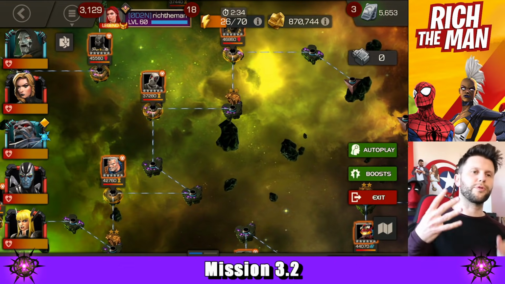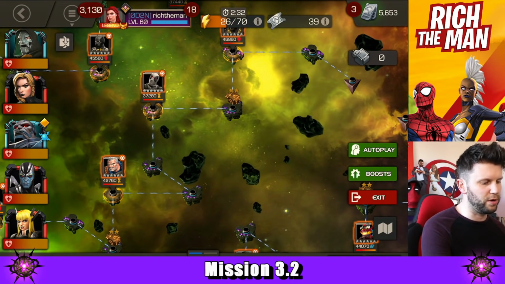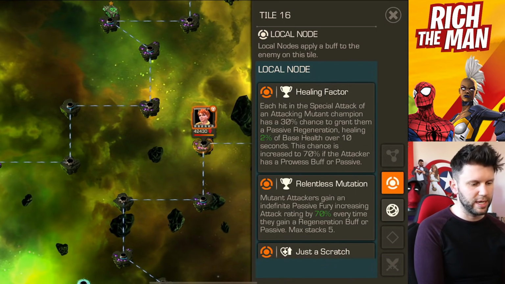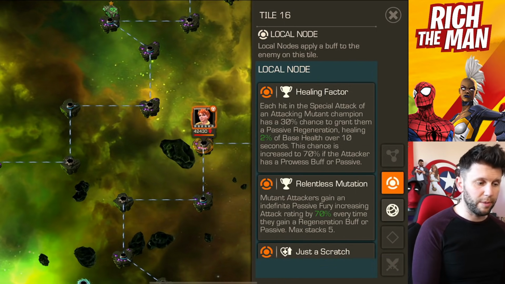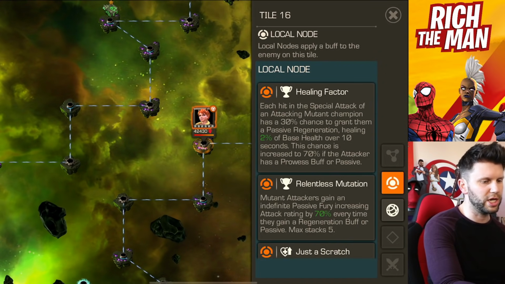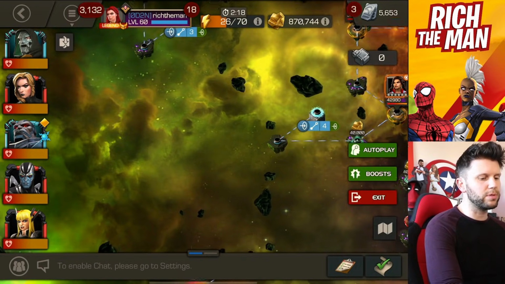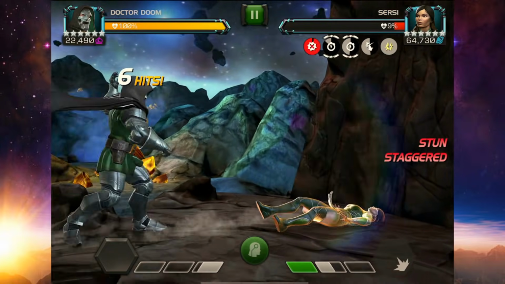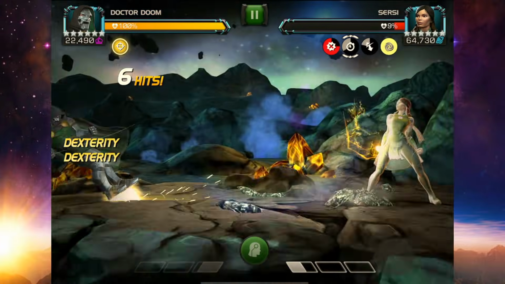And now on to 3.2, the final stretch, the final boss, and that is Xerxes. So for the path, this is all about using mutant-based champions. Any mutant champion really will do. I personally have been using Apocalypse, especially because I want to build the Horseman synergy. The Horseman synergy was able to cheese Xerxes right at the very end, so it seemed like a very cool option for this. And there are also other options for it.